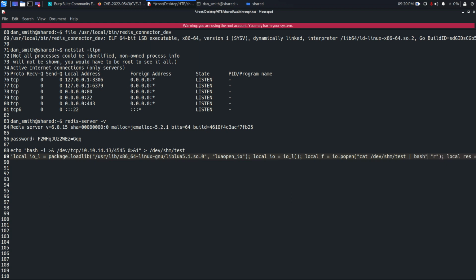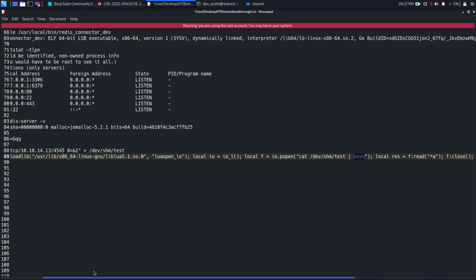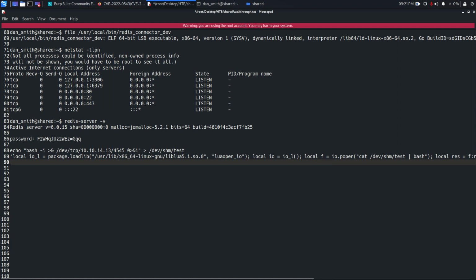And we don't need this to read. The file we created has the reverse shell, right? So it is going to read the content of this file and execute it with bash. This is the only thing, and for the rest of the part here, return, and we put it as 0. Fine, and that's it.